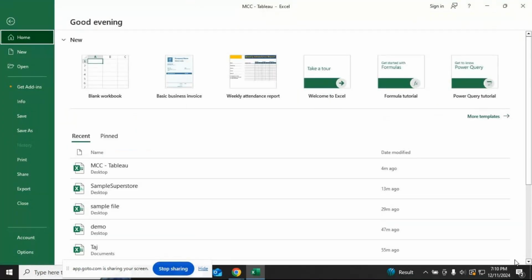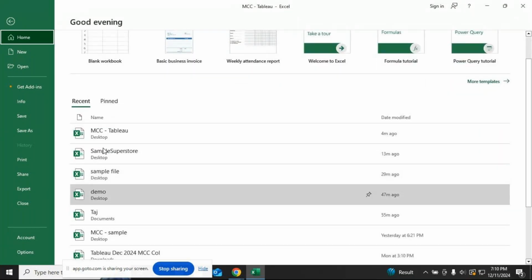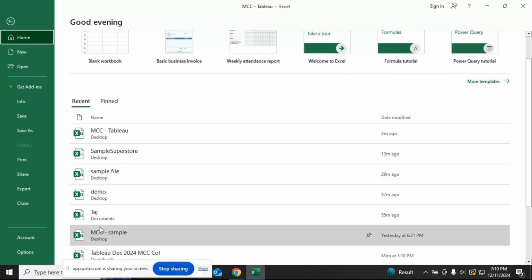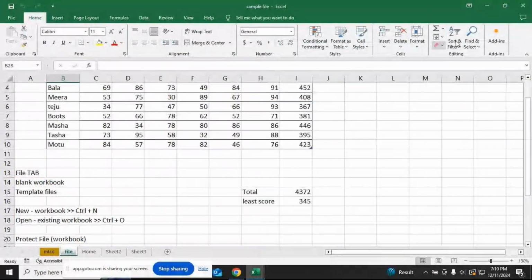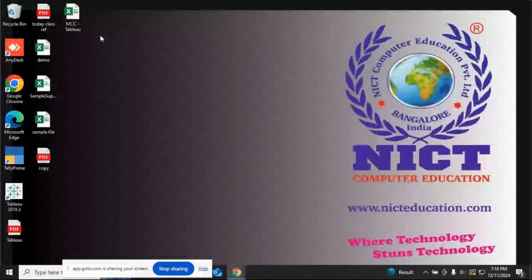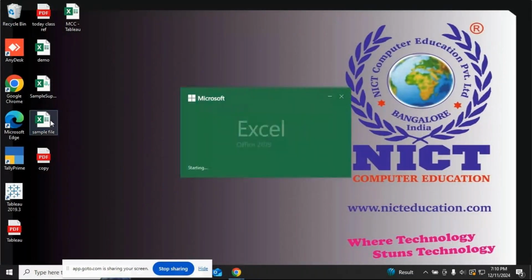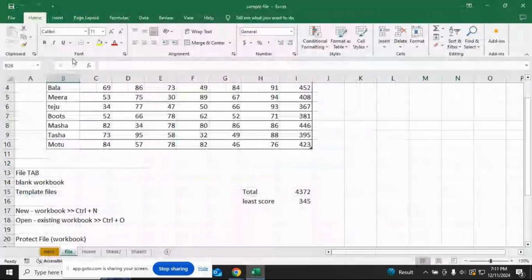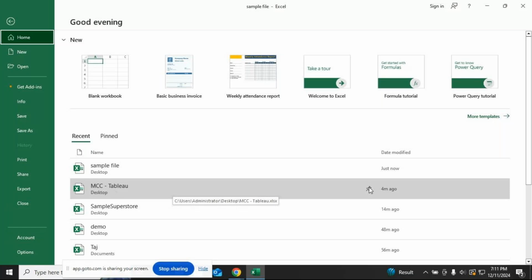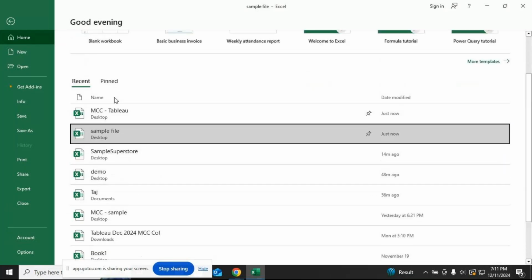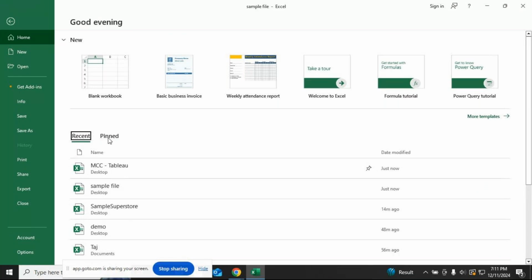So we are seeing this info, we have done all this part, and I've told you about this also, blank and the templates. Then the rest one is recently used files. These are the recently used files. In case I want the most frequently used file to be kept in a top menu, then what I can do is, suppose I'm opening the sample file. See, sample file I'm using, I'll just go to file, but what it is showing, sample file, but I want to keep this file on top, I can pin it. So whether I'm using or not using, it will be in the top list.